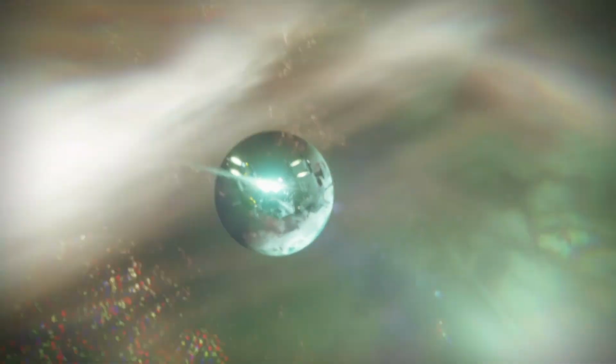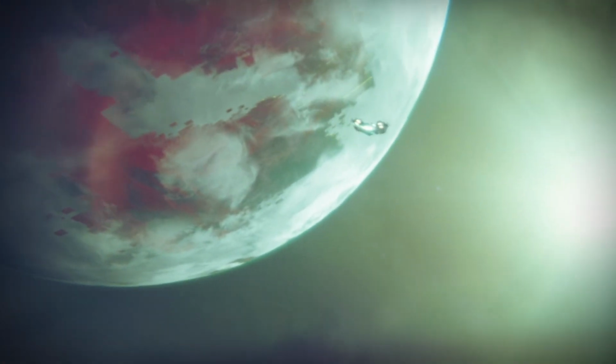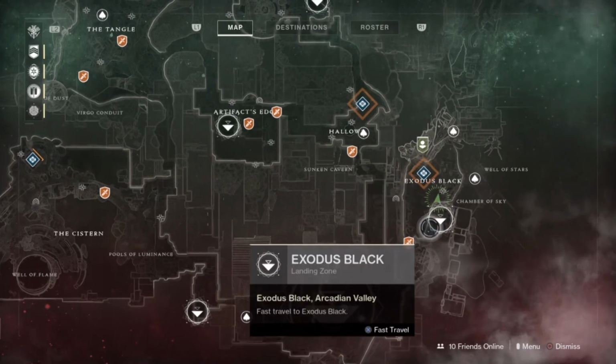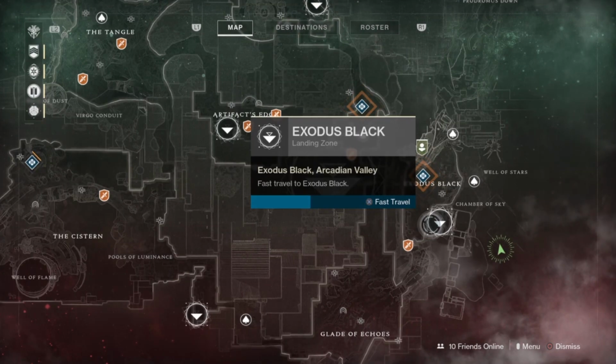Which planet these maps relate to changes on a weekly basis, so last week it was the EDZ, and now we're on to Nessus. First you'll need to buy all 5 treasure maps from Cayde in the hangar, and then head to Nessus. While there is this handy spade logo added to the map, sometimes actually finding the chests is another matter. For the first one, however, you'll want to travel to Exodus Black.